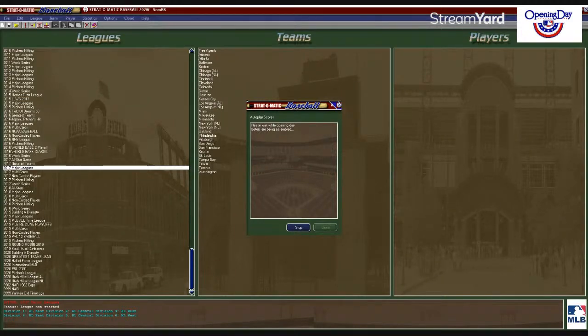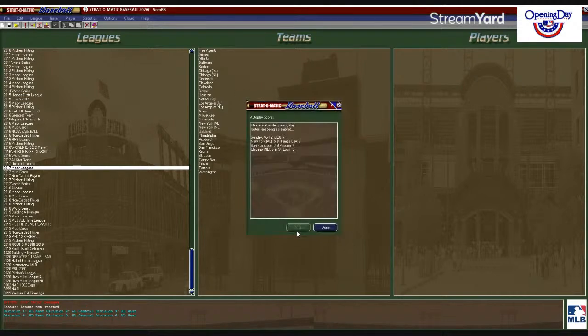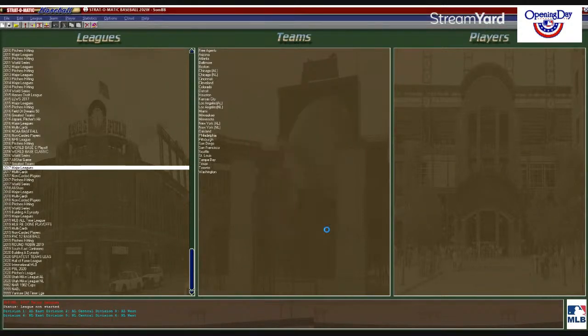Again, it does take a second to generate. Imagine there's all those teams. So here come the games. There you go, folks. Sunday, April 2nd, 2017 has been played. Tampa Bay 7, Yankees 5, Arizona 4, San Francisco nothing, and the Cubs beat the Cardinals 6-5. Go ahead, hit done, and then you're ready to play your games. You're all set. The as-played season is now correct.